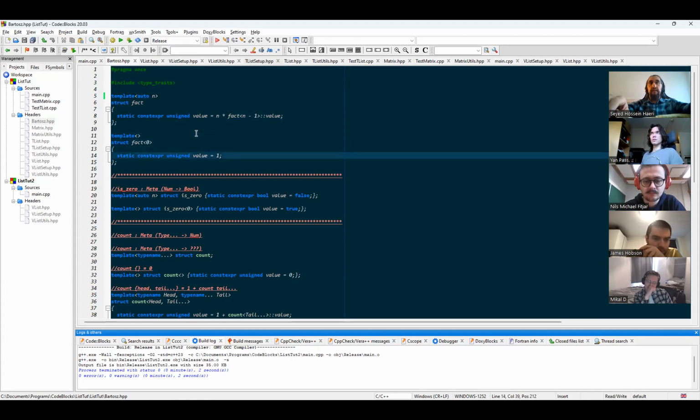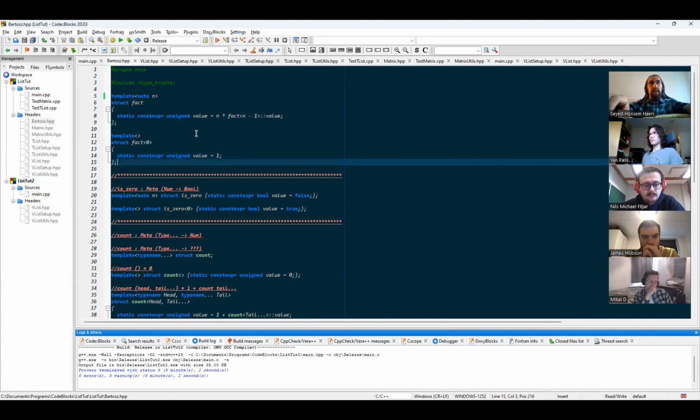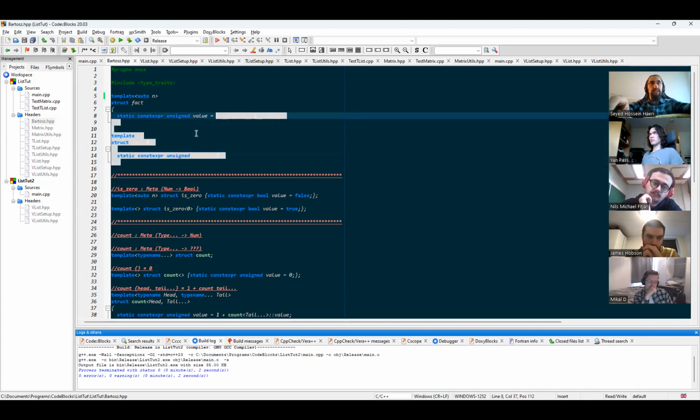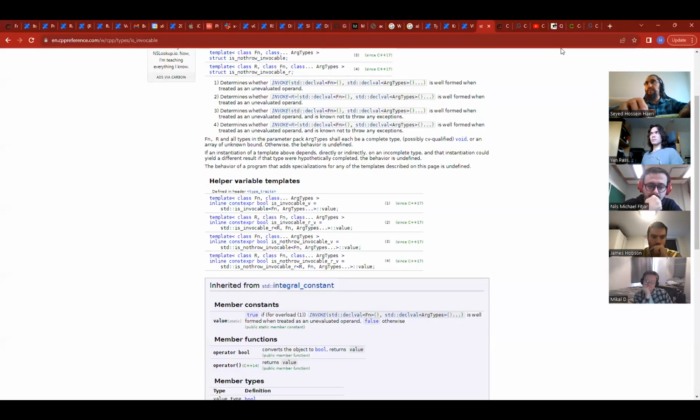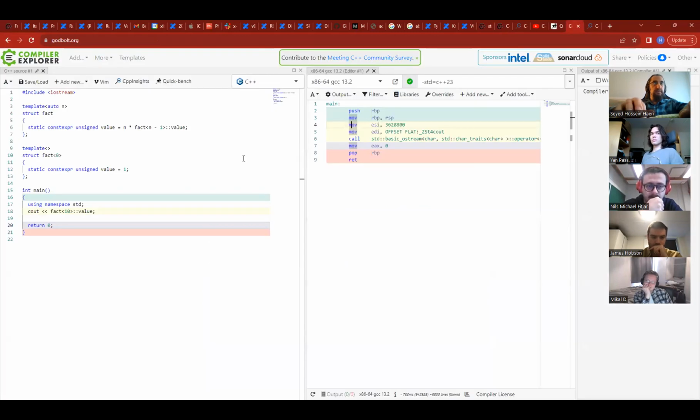Now, the other thing is that you specialize this template fact for the value 0, and you say that the value that we're after is 1 for that very specific case. I showed this to the chaps in Compiler Explorer. So I can just go to Compiler Explorer. Oh, it's still here.